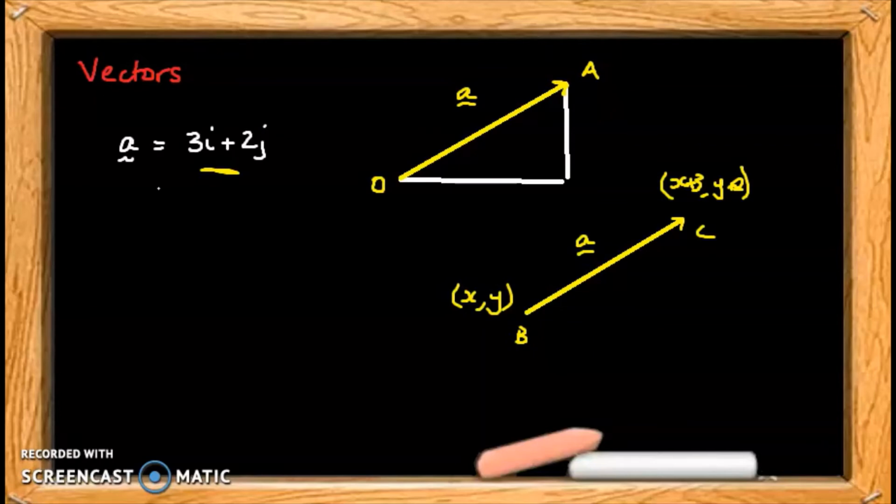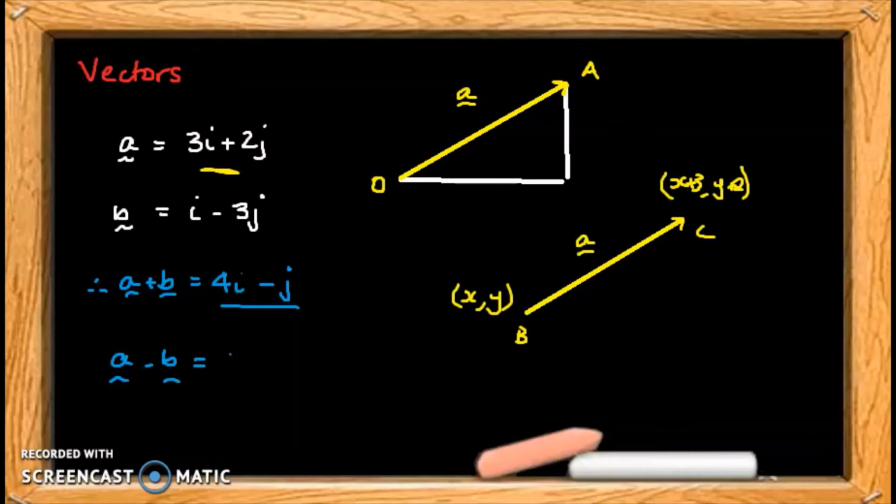Now, if I'm going to add this vector A to another vector, let's imagine vector B is i minus 3j, then I can simply add the i's and add the j's. So I can do it graphically like I did on the last page, or I could say, therefore, A plus B equals 3i plus 1i is 4i, and 2j minus 3j is negative 1j, and my resulting vector of A plus B would be 4i minus j. In the same way, if I were to subtract vector B, it would be 3 minus 1i, so that gives me 2i, and 2 minus negative 3, which would give me positive 5j. So I can add vectors like that. Furthermore, I could even write this vector in terms of a matrix where I write 3, 2, or so on.